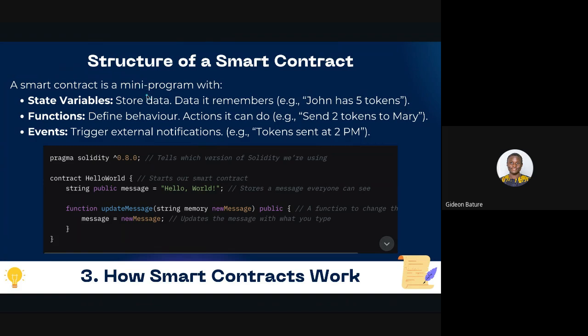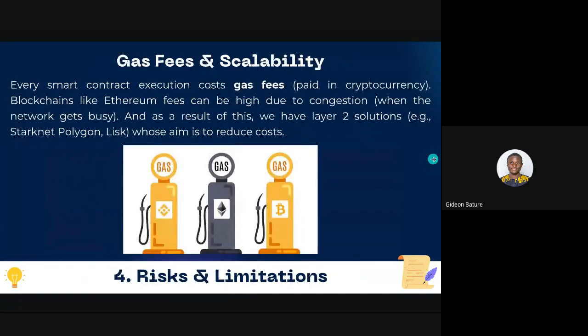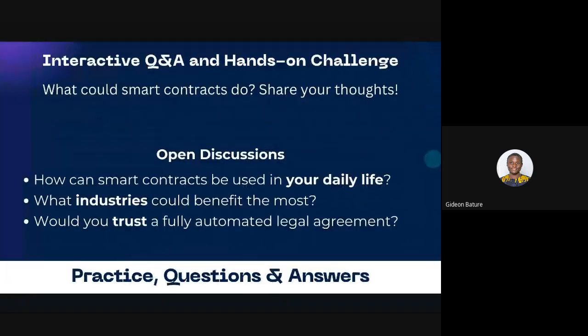So I don't know if you are getting what I'm saying, or you understand what I said. Yes, sir, I'm getting you. Okay, so any other question? Any other question before we start holding our interactive sessions? I love interaction very well because I know I get to learn a lot.